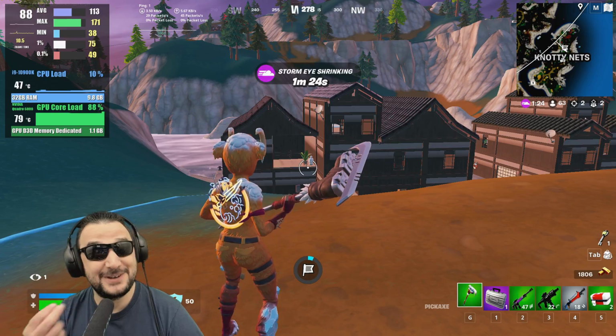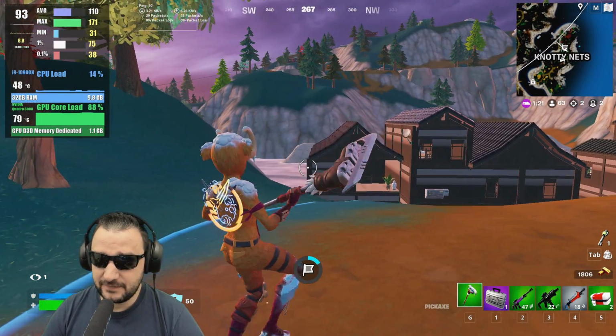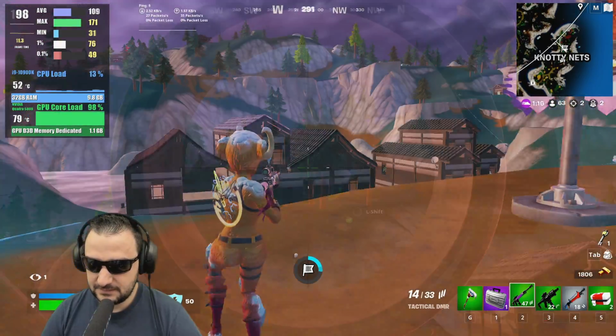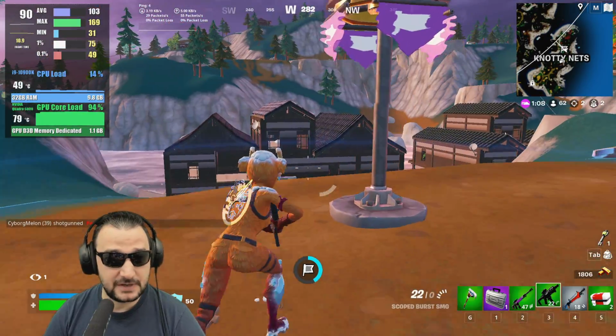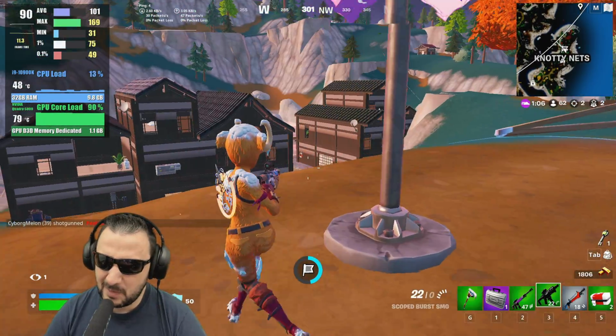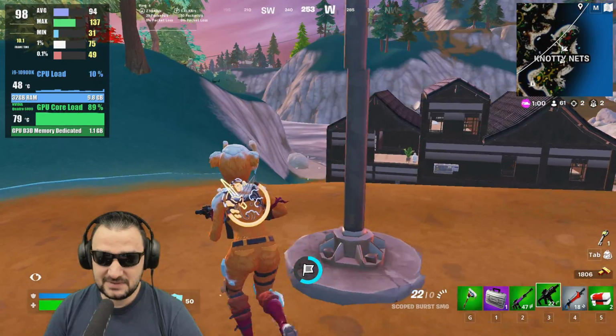100 FPS with the Quadro 6000. Getting a problem here. It's overheating and I don't like it. But it's working really nice. Like the performance overall, 100 FPS on average, 31 on minimals and 75 on 1%. Good numbers. The CPU is not loaded, 10 gig of system RAM. It's kind of good, you know.